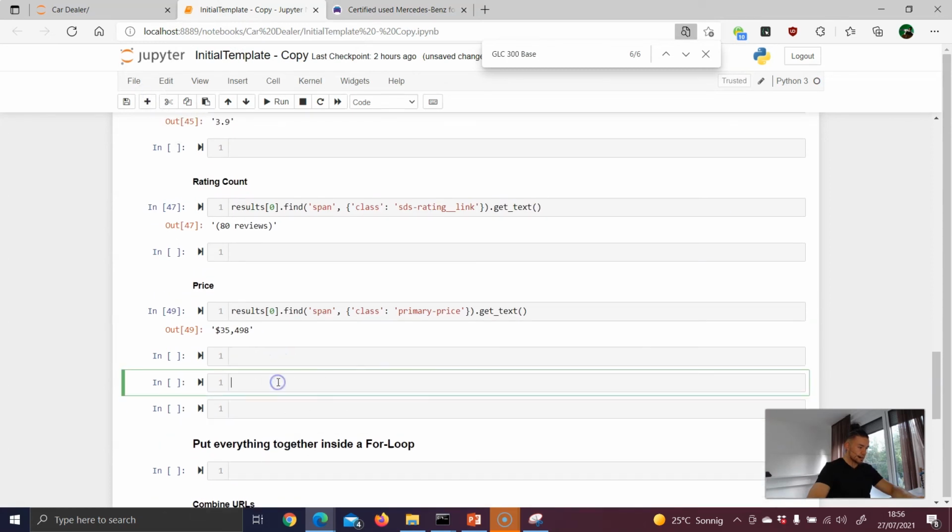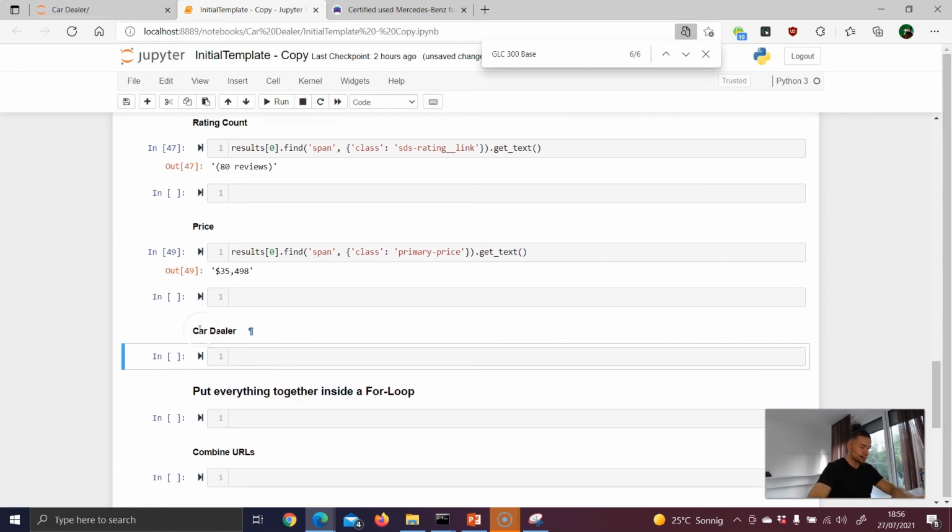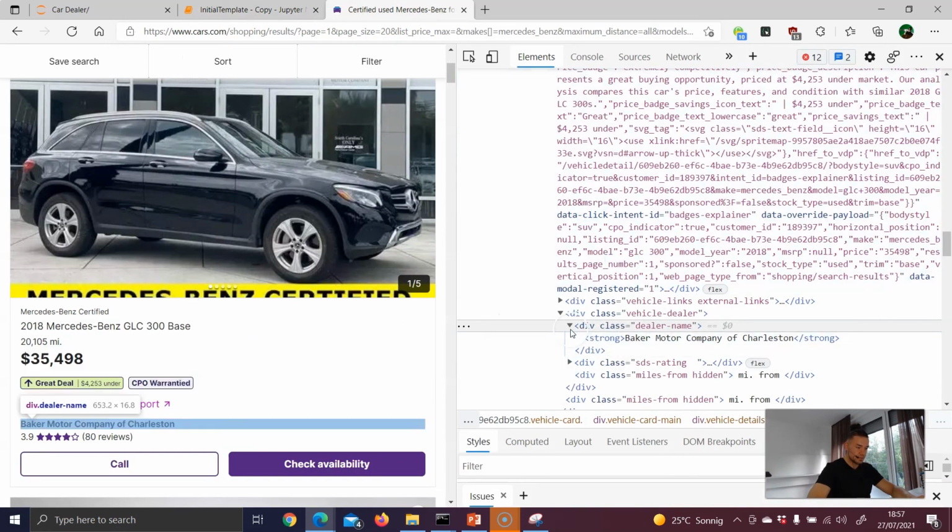Okay, I want to make a new heading. So let's say this is the car dealer, and here it's not the code, it's the markdown. Okay. Shift and enter, and now we have successfully created this heading here. So let's go ahead, target the first result, dot find, and I've actually again forgotten what the tag and the class is.